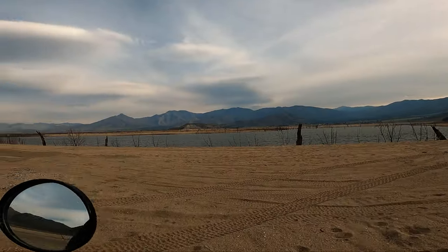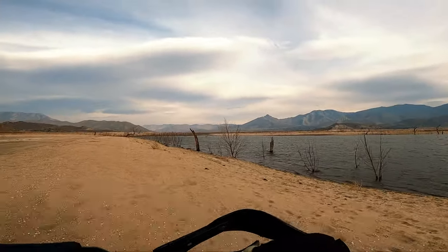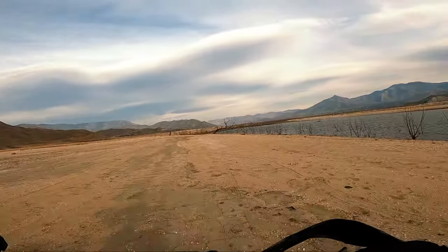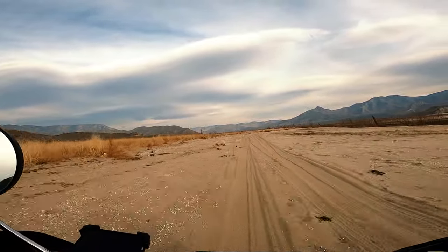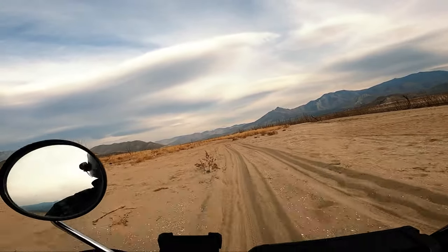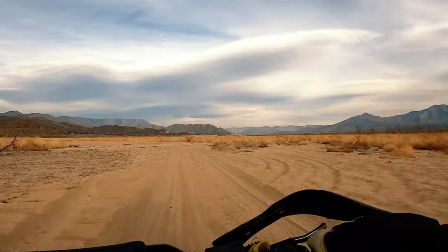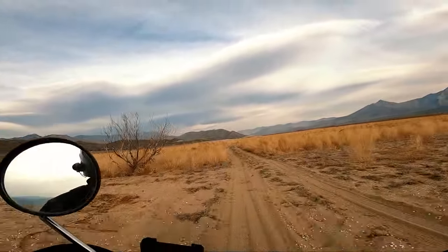I'm actually gonna head eastbound. Oh, this is an old road - look at this. Usually this is all underwater, but now that they're working on a dam, water levels are way low. But out here, this is where I'm right at home on the T-dub. I'd rather be out here alone on my little bike than at some biker bar just sitting, drinking away, wasting my time. This is where you're living life right here. Hell yeah.